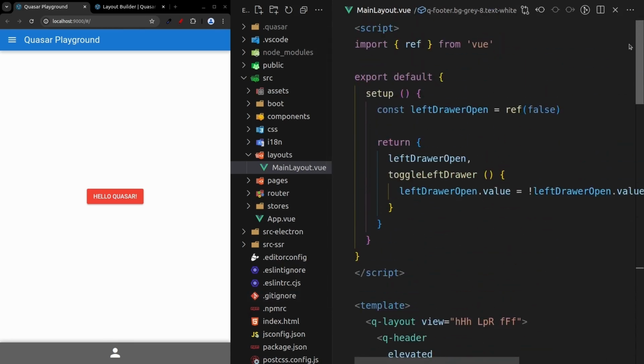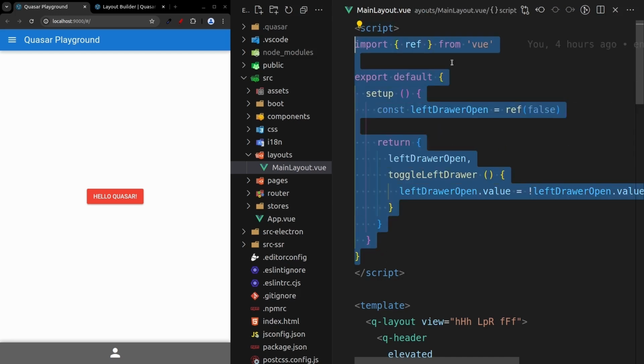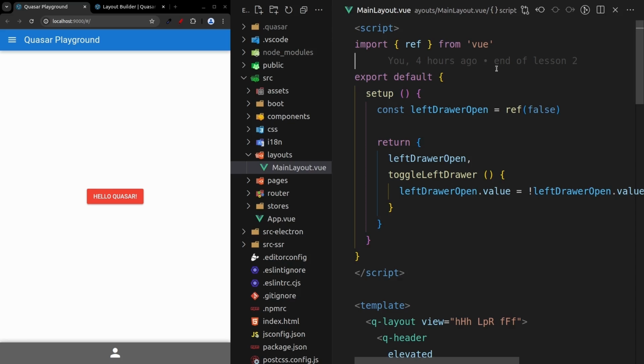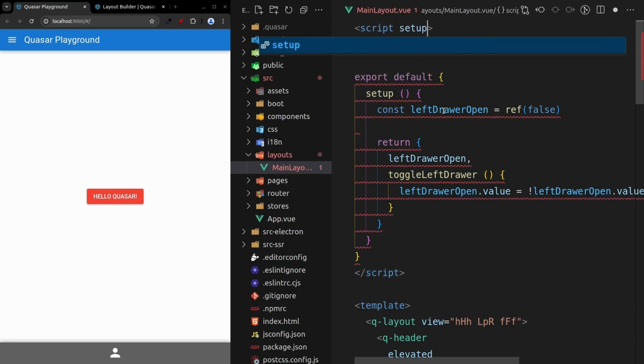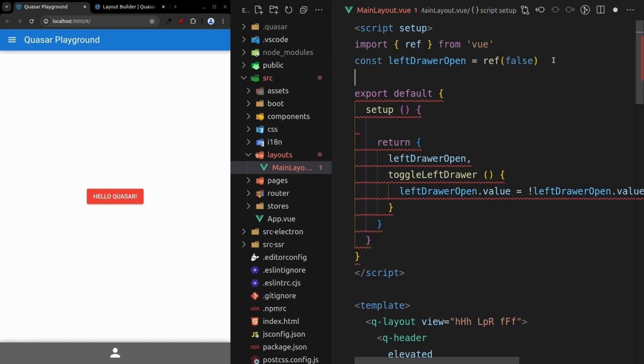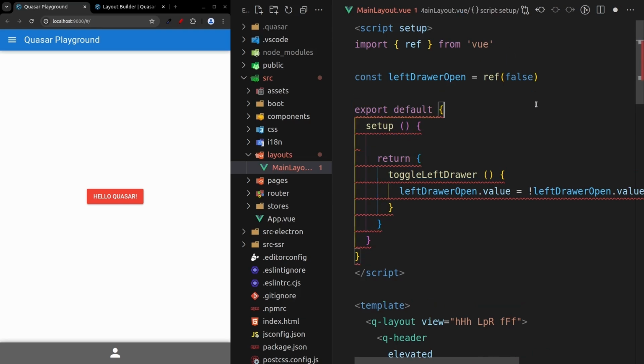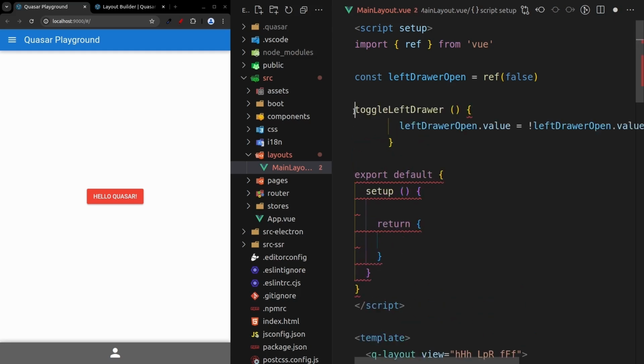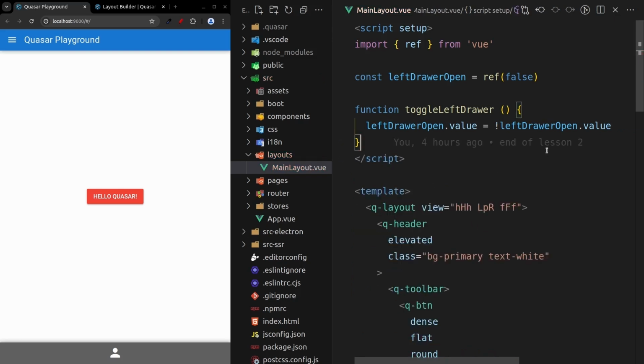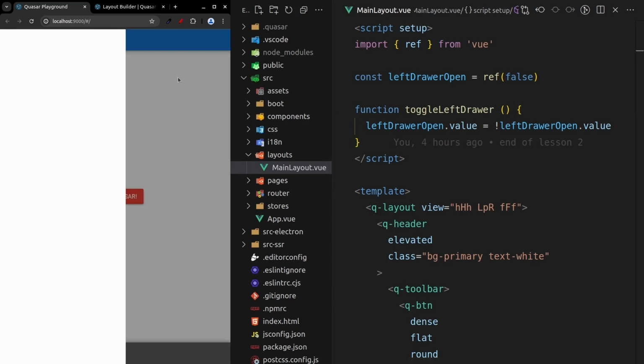But before I do it, I want you to notice how cool script setup is and how much of a difference this makes. So this is what it currently looks like using the composition API without script setup. If we add setup here, then we can basically just take that variable out, leftDrawer. It doesn't need to be returned anymore because script setup automatically makes our variables available. And we're going to take this function and add the word function at the start there. Now I can get rid of all of that code and save it. So how much simpler is that? I think Composition API with script setup reads really nicely. And of course, everything still works.